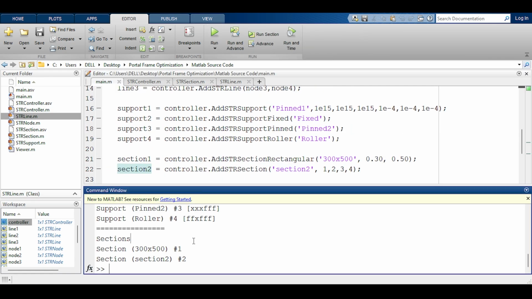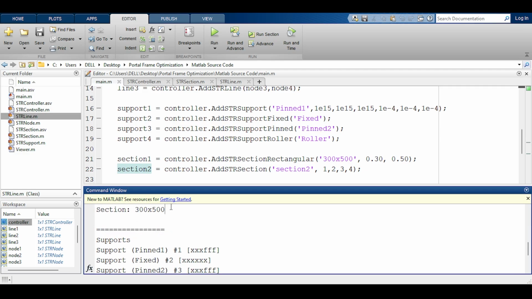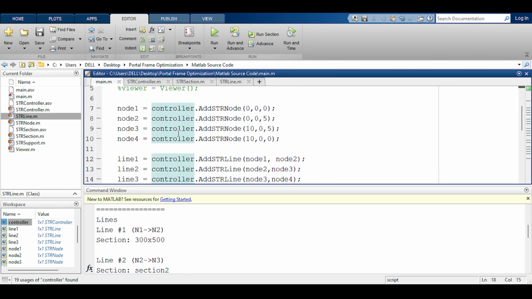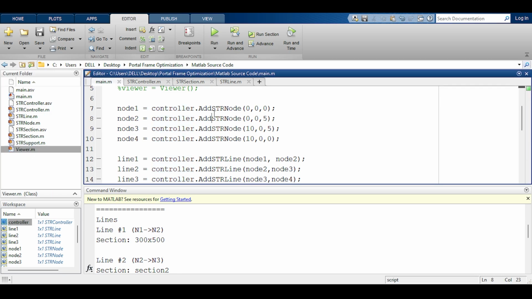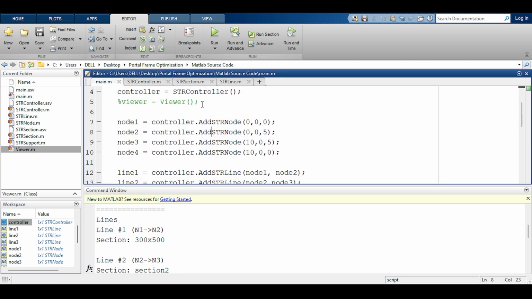So I think I've done a great job now, and you can see the section here has been modified, and even here, the section for the lines has changed accordingly. This is the beauty of using object-oriented programming. Things make more sense than with procedural or any other programming paradigm. Remember, I am using the MVC, model view controller, and everything with an str except the controller is your model. This is model, model, model, model. That's the C in controller, and that's the V, viewer. So I think we're doing a good job so far. So I would stop it here.